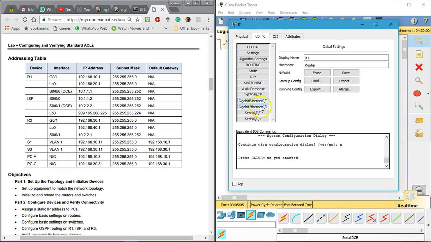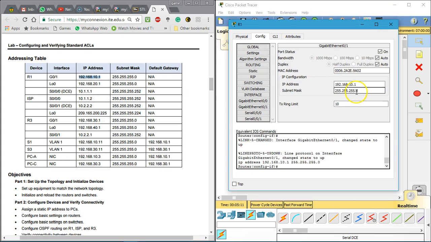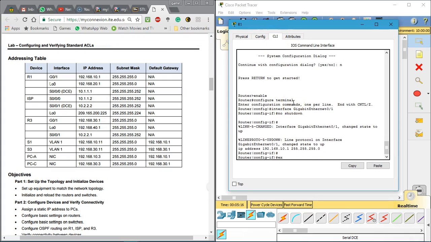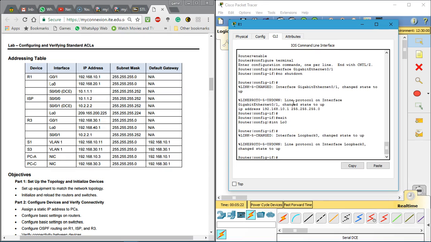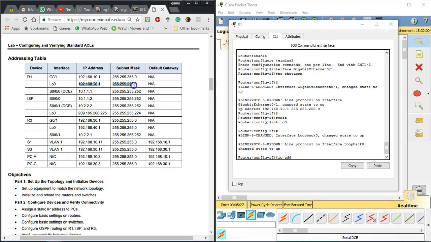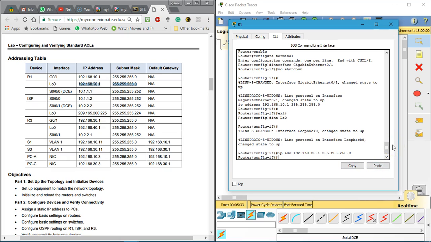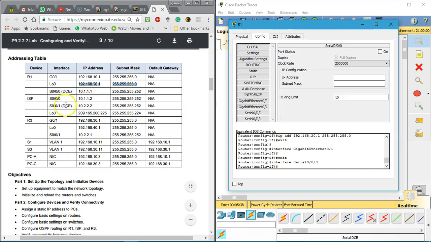So first of all, it's router 1. Just go down here on the port, just copy and paste. After that, we need to do the loopback. So the loopback requires us to go to the command line interface, loopback address. You automatically turn the status up, IP address and the subnet mask. Control C, Control V. Then you don't need to do no shut since it's already up. Go back to config S0/0/0 on the port. Paste.